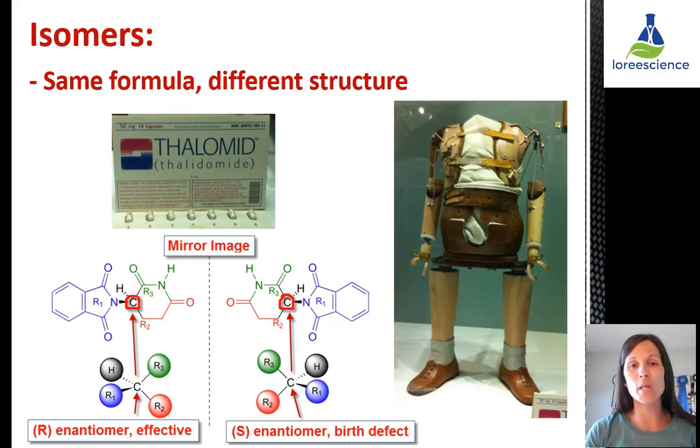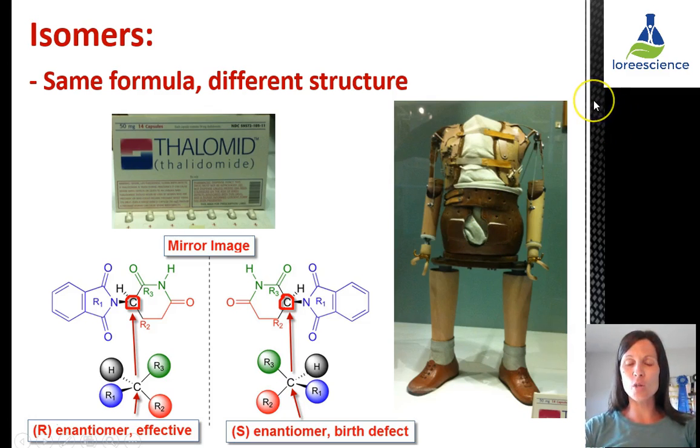It was used as a morning sickness pill for pregnant women in the 1970s. The effective molecule looked like this. However, oftentimes when women would take it, it would isomerize. So all that happened was this part of the molecule flipped, it shifted. However, it caused serious birth defects. Children were born without their limbs, so they would have hands and feet, but no arms and legs.